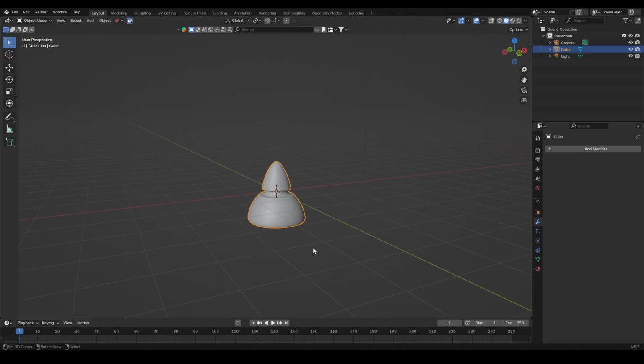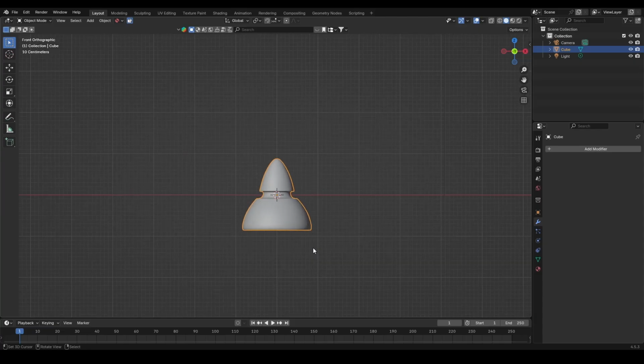So the first part of this process of making your glTF textures is to have your object ready. Then we are going to go into Substance Painter. Before we go into Substance Painter, make sure your object has been created and saved somewhere, and that you've exported it in a compatible format for Substance Painter, be it OBJ, FBX, and other compatible formats. Okay, so we'll be going to Substance Painter now.